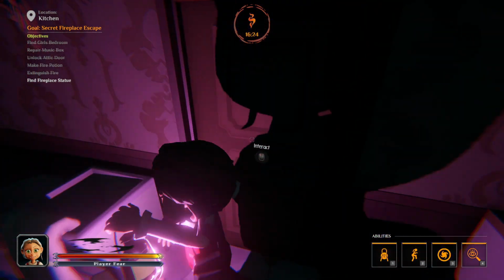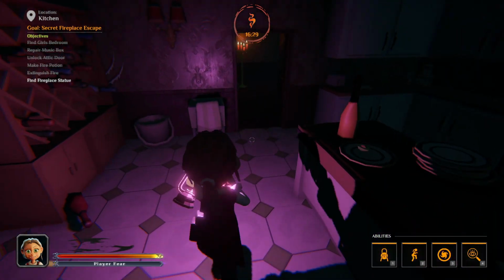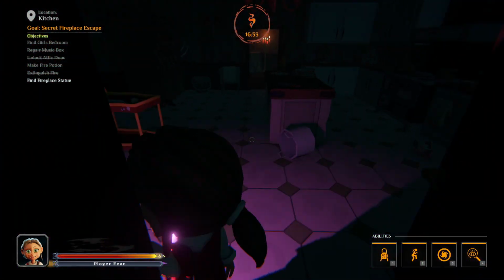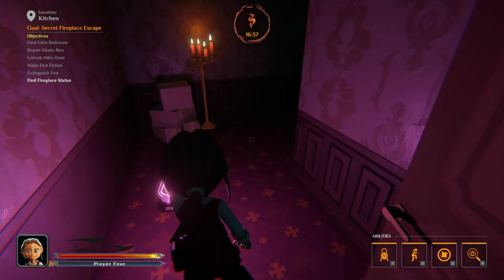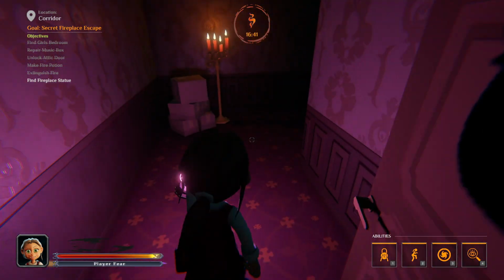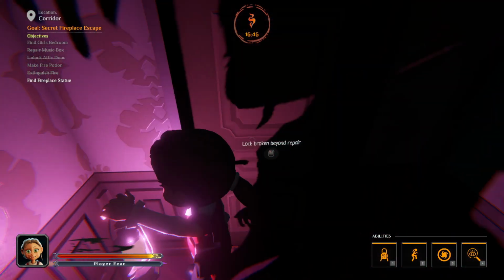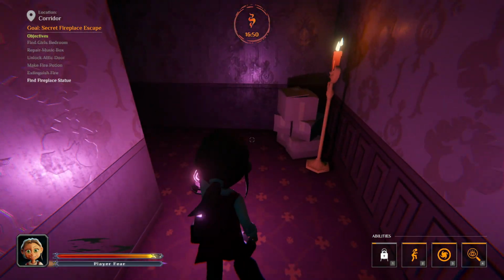It's right here in the sink. Open this door. Then I'm going to go back. Try to get it to happen. Doesn't really happen, so I think I have to go outside of the room and then come back in. We're going to see what's on the other side of these doors first. This door right here just doesn't open, so let's go back into the kitchen.